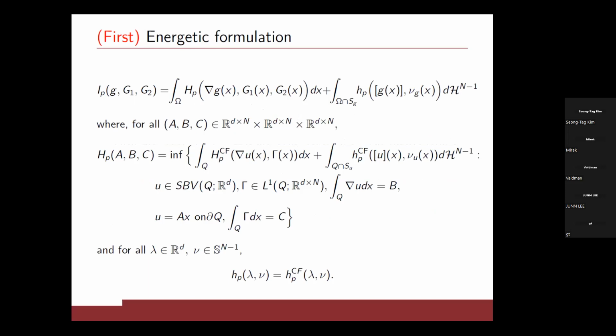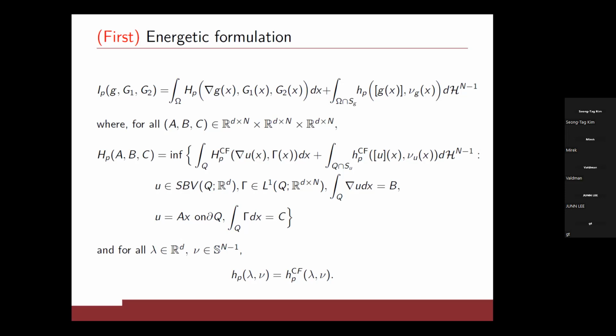This representation formula has, in the bulk energy, I'm considering again p bigger than 1. That's why there is a p as an index in my formulas, as a bulk density, which now depends explicitly on the absolutely continuous part of the gradient of your deformation, on capital G1 and capital G2. And then you have a surface term, which depends just on your field little g. Indeed, it is concentrated where G has its jump in its singular state.